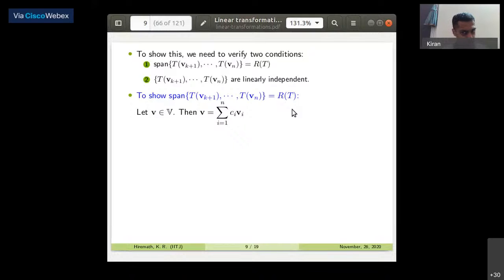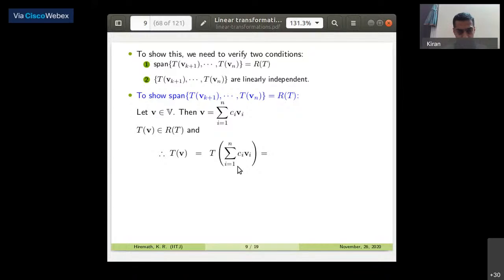There are not many options here. Take the transformation T on both sides. Let us look at the image of this, because my ultimate question is about the range of T, so I have to go to the range space. I know that T of v belongs to the range of T. And what is this T of v? I apply T on this basis representation.